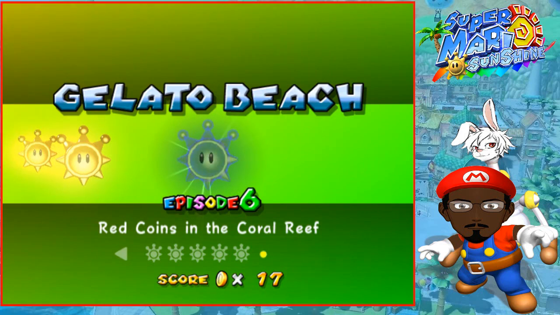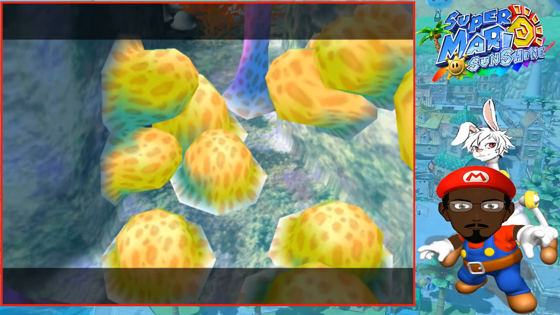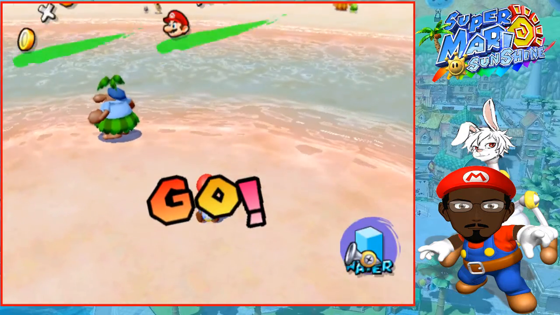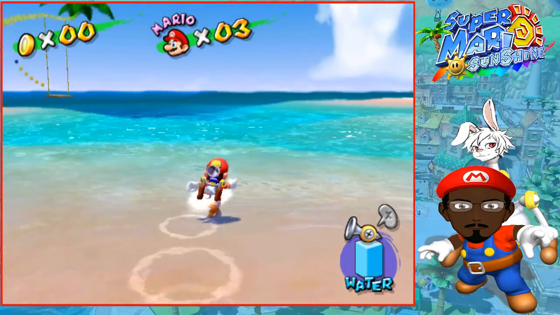In this episode, Weeb Rabbit, tell him what we're gonna do as I go into this new area. Basically self-explanatory. It says red coins in the coral reef. It's showing us the little coral reef section. Hopefully Charific's finally paying attention to the movie intro. You're looking for red coins in the coral reef. That's literally it for the section. Yeah. Easy section.